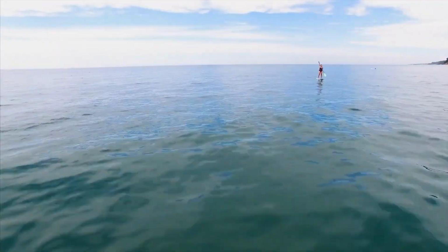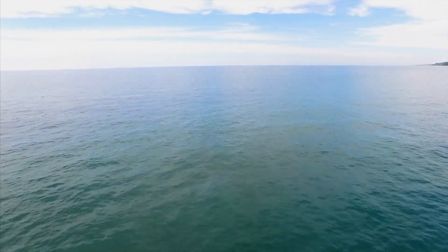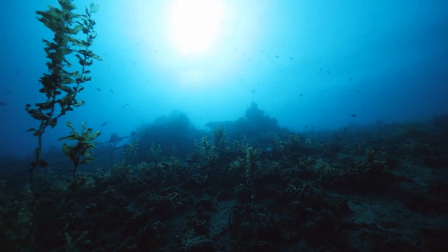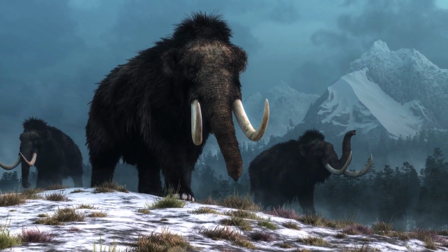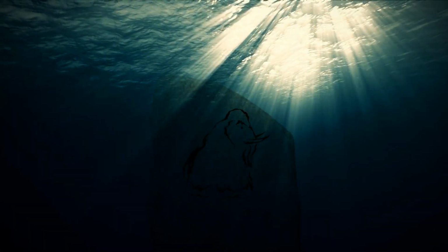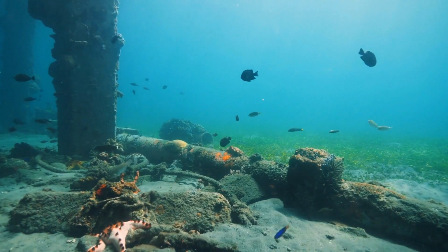Another Stonehenge look-alike was found on the bottom of Lake Michigan in 2007. There's a group of rocks in a circle and carvings of a mastodon. This beast ceased existing over 10,000 years ago, so the carving has to be older than that. Its location is kept secret from the public. Good luck finding it.